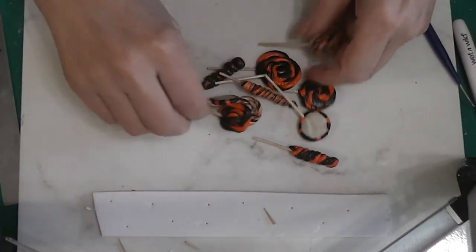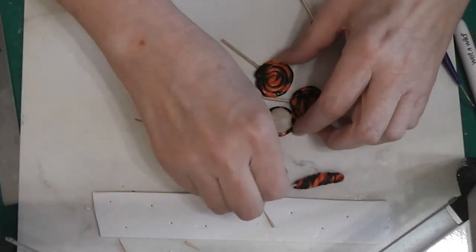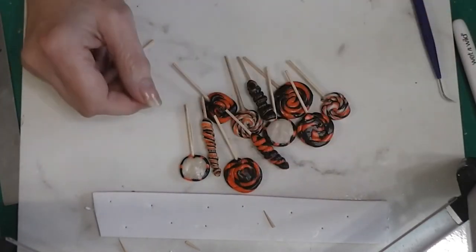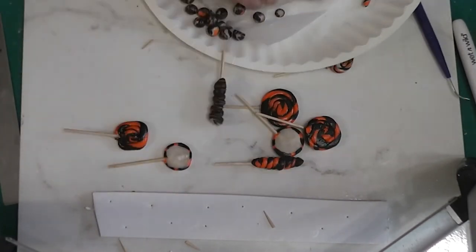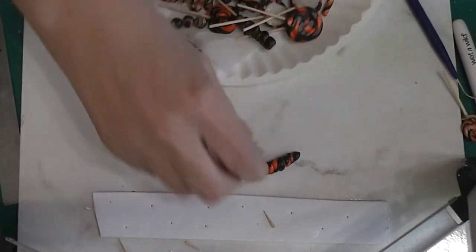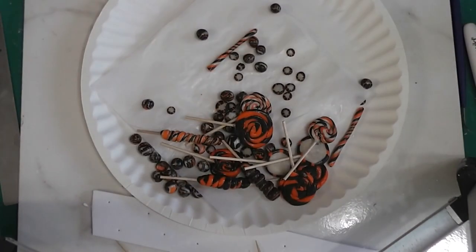And now the dolls have this wonderful assortment of popsicles and lollipops for their Halloween treats. Those, along with all the little hard candies we made, will just be so fun if you're setting up a scene for your dolls for Halloween, for a Halloween party, or whatever. They'll be lots of fun. And you saw how easy these were to make.